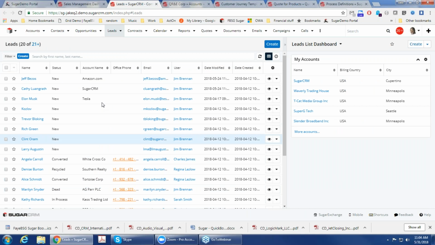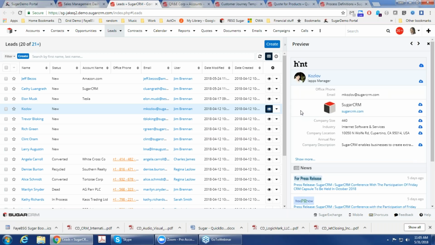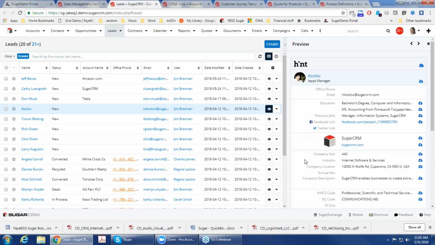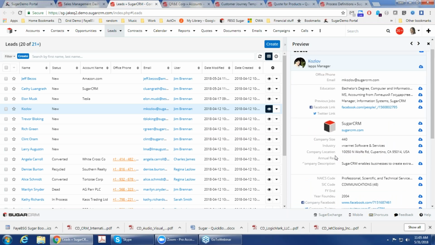What we're looking at now is the leads component of Sugar. One of the things that Sugar has added recently, and they've added enhancements to it with additional data, is their product called Hint. Hint is a $15 per user per month add-on that allows you to import data from outside sources.